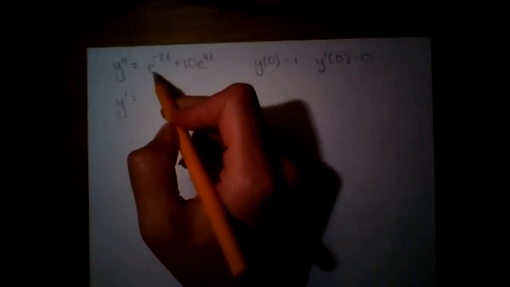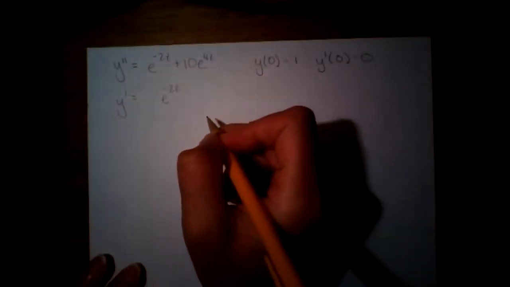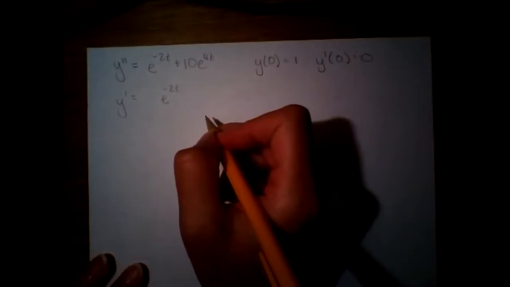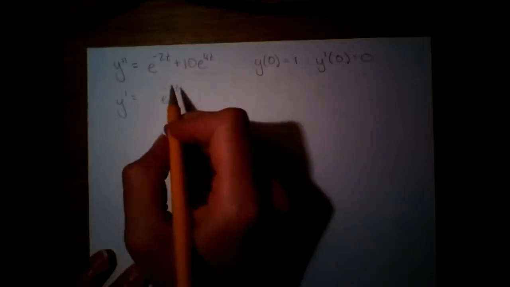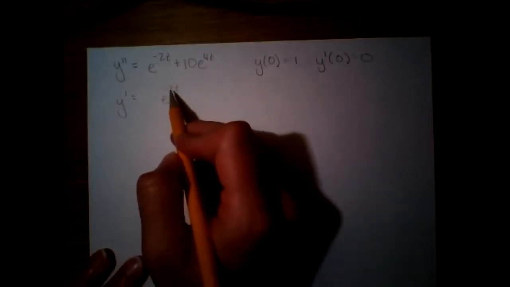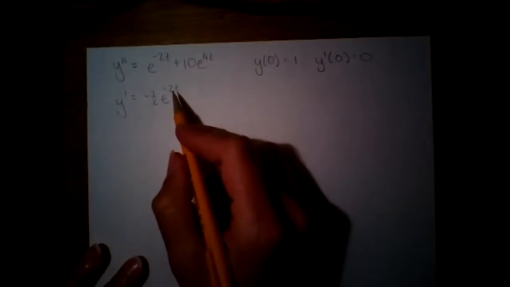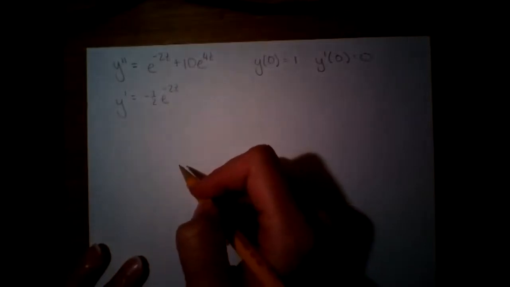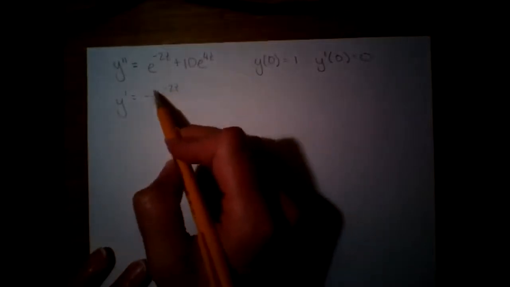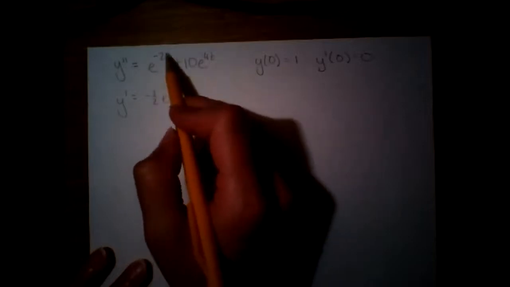Do the antiderivative. Now, antiderivative of e would be itself, so it's going to be e to the negative 2t. There's a u substitution there, but you're not going to want to write out u equals and then du equals for every single one of these. If there's a negative 2 there, you need a negative 1/2 out front. Just do the adjustment. Whatever's there, you just need to put the reciprocal out front. You can always double check. The derivative of this is going to give you this. There would be a chain rule.